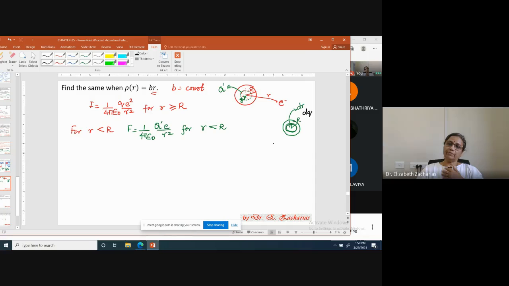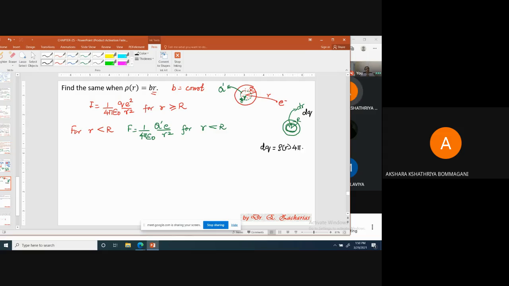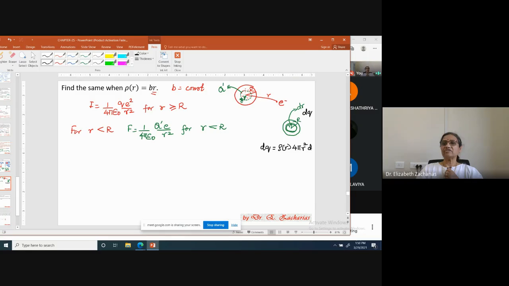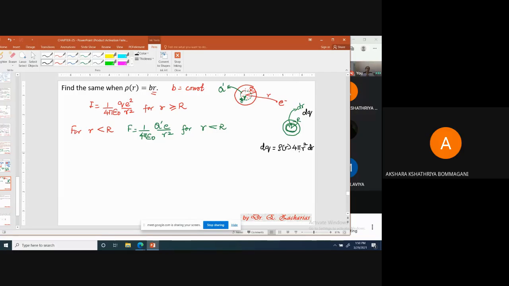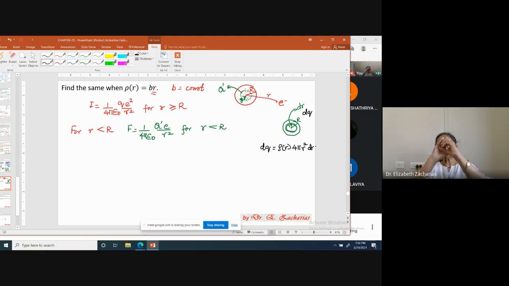Let dq be the charge on the shell. Can you tell me what will be dq? On this shell, I know the charge distribution per unit volume, that is rho of r. And what is the volume of the shell? Not inside, just the shell. It is 4 pi r square dr. It is a three-dimensional medium, so it's not pi small r square. You have to take the surface area of the inner surface of the shell, then multiply by the thickness. Therefore, it is 4 pi r square dr. Did you understand this? Therefore, dq is rho of r times 4 pi r square dr.